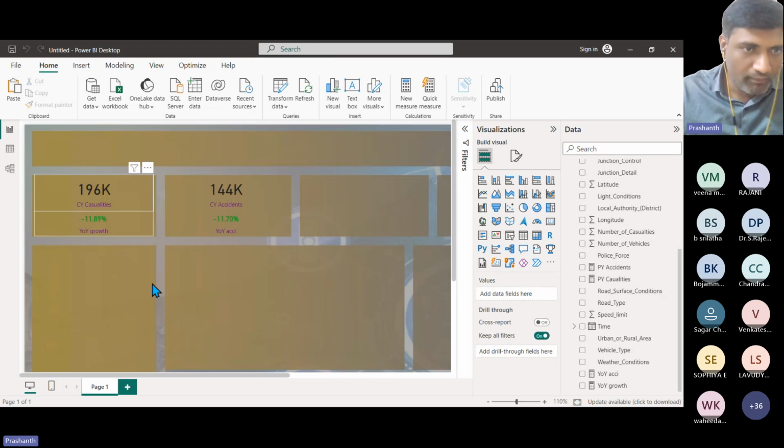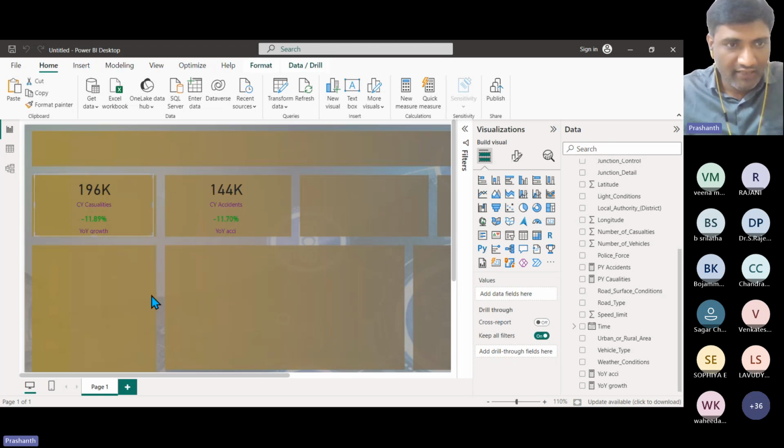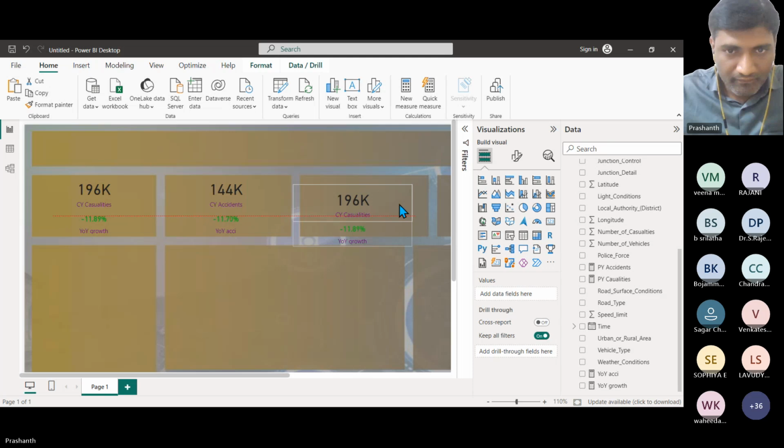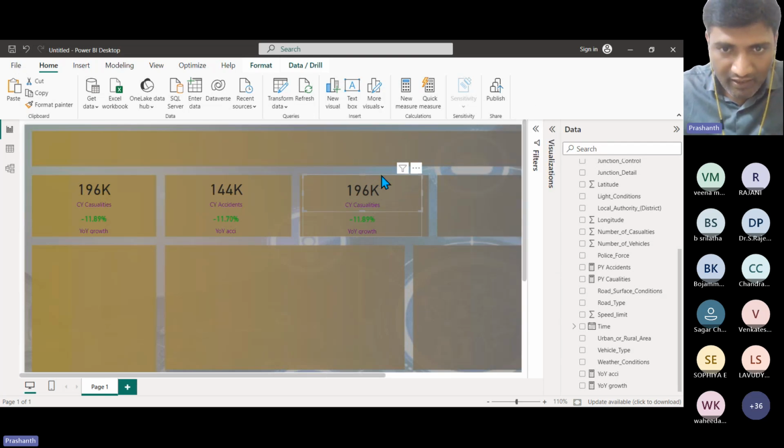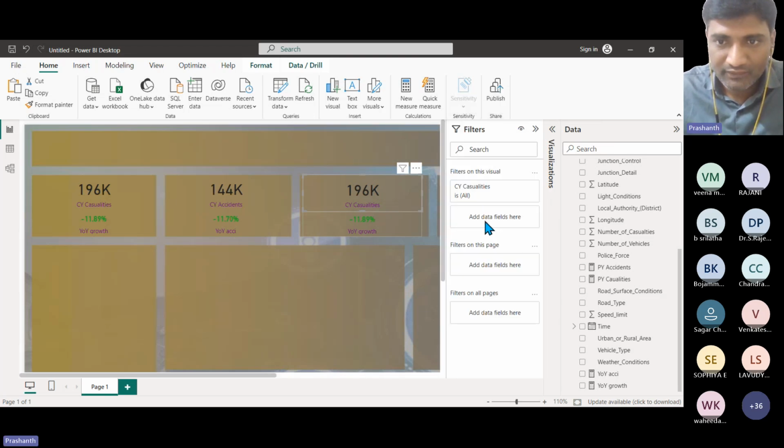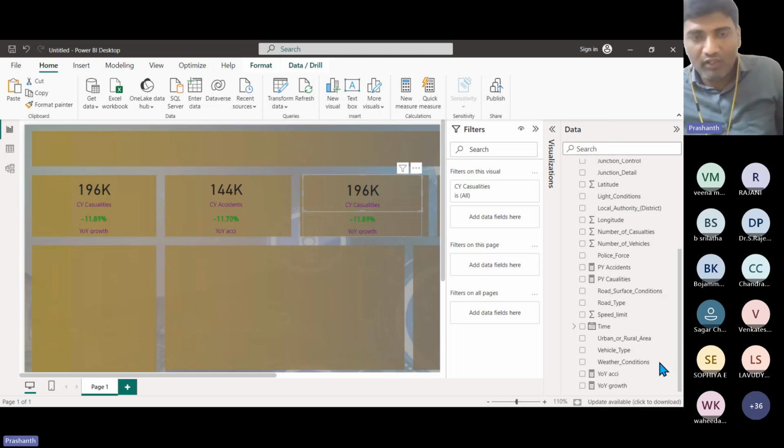I'll copy this and paste it here, because now also we need current year casualties and year-on-year growth, but only for different accident severity conditions. Select this, and once it is selected, it selects both. Go to the filters.